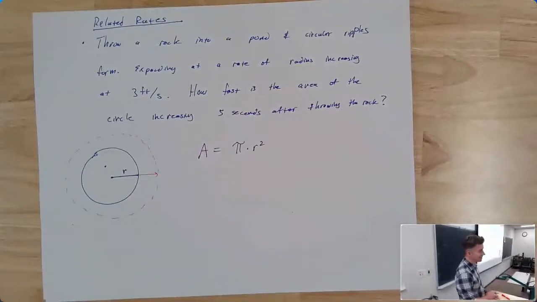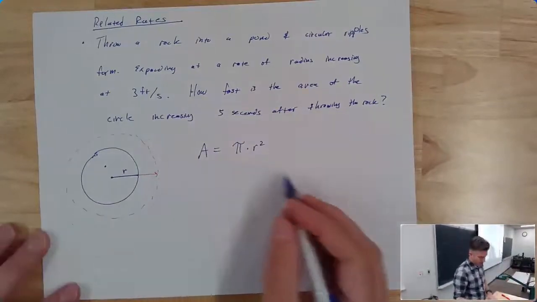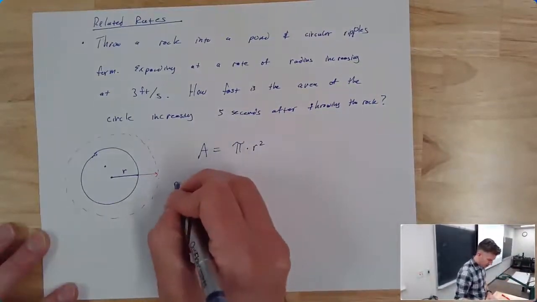Now, here's where things are going to get interesting. We're going to differentiate both sides. Almost always, although not always, there's a time component. Some problems we'll make up don't have one, but most of the time you're saying something is changing as time goes on. The radius of these ripples is getting larger and larger as time passes. It's not just happening magically, something else has to be changing. Most related rates problems are something changing as time goes on, although there are some examples that do something slightly different, which is fine. So here the idea is we're going to differentiate both sides.